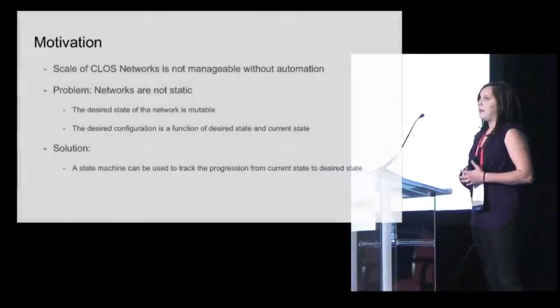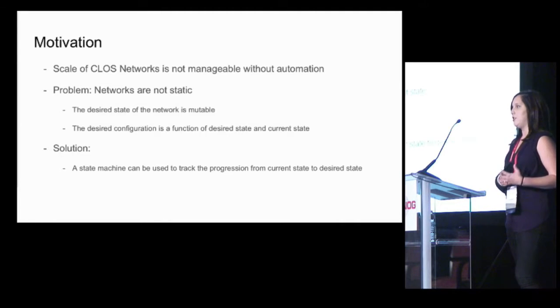All right, so let's talk about why we need this level of automation. Obviously, class networks have pretty elaborate topologies. They are pretty complex, and they're just not manageable without some sort of automation. And so a lot of people will start with automating the initial state, generating those configurations and having the engineers push them out to get the state where they need it to be to start.